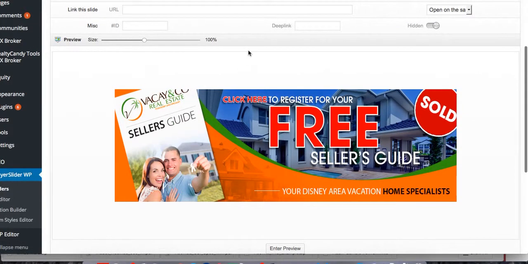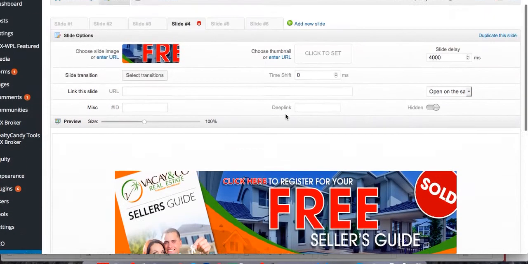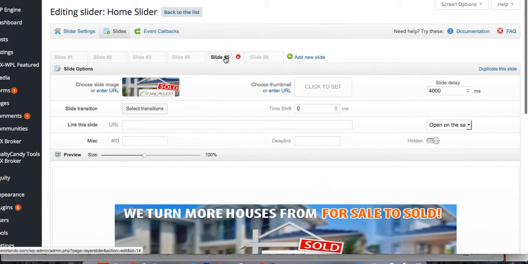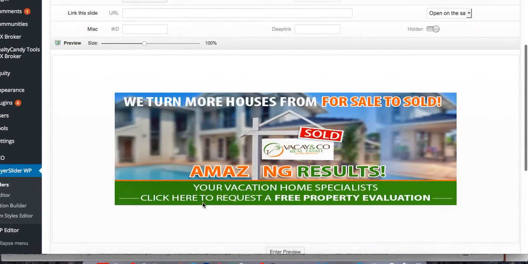First of all, it doesn't even reach up here to the top or go to the bottom, and it's way small. This is just super small. This is half the size of the other ones. And number five is the same. So four and five are about the same size.